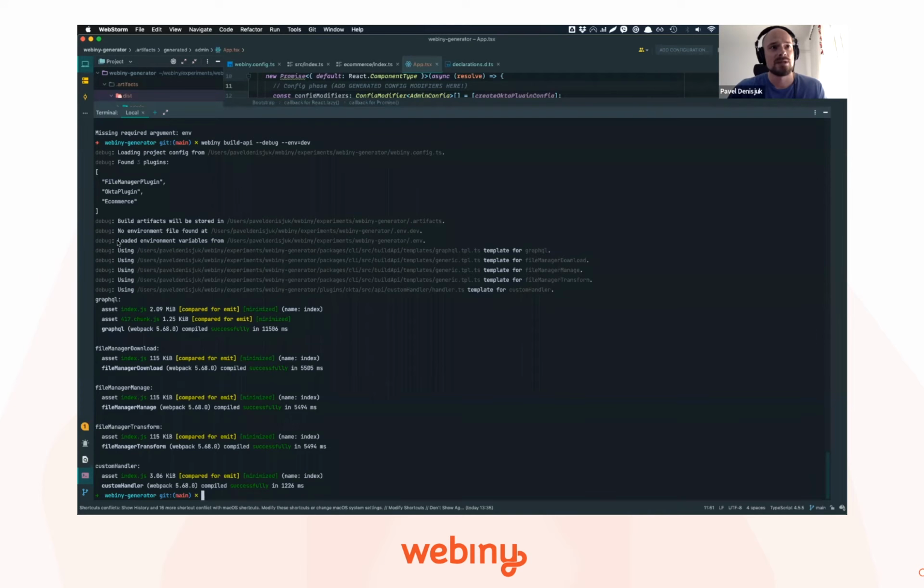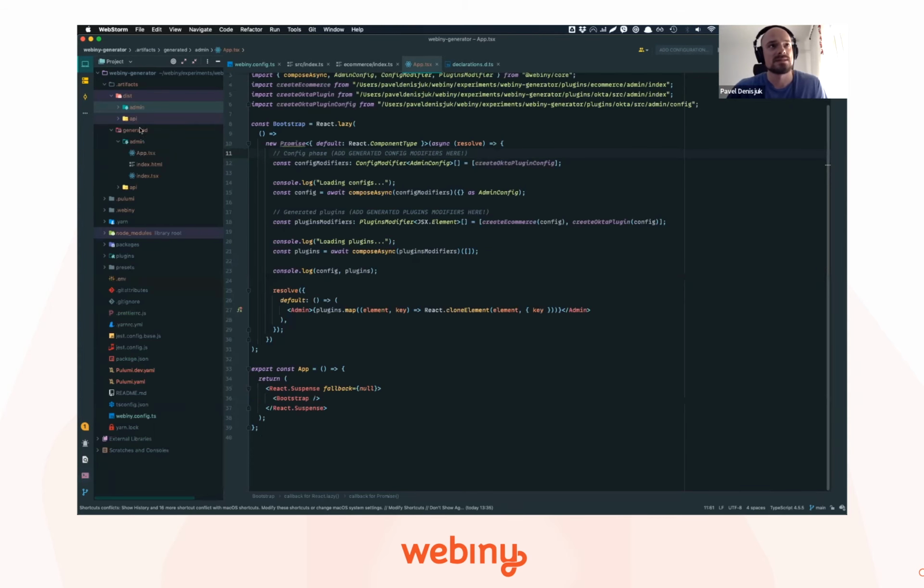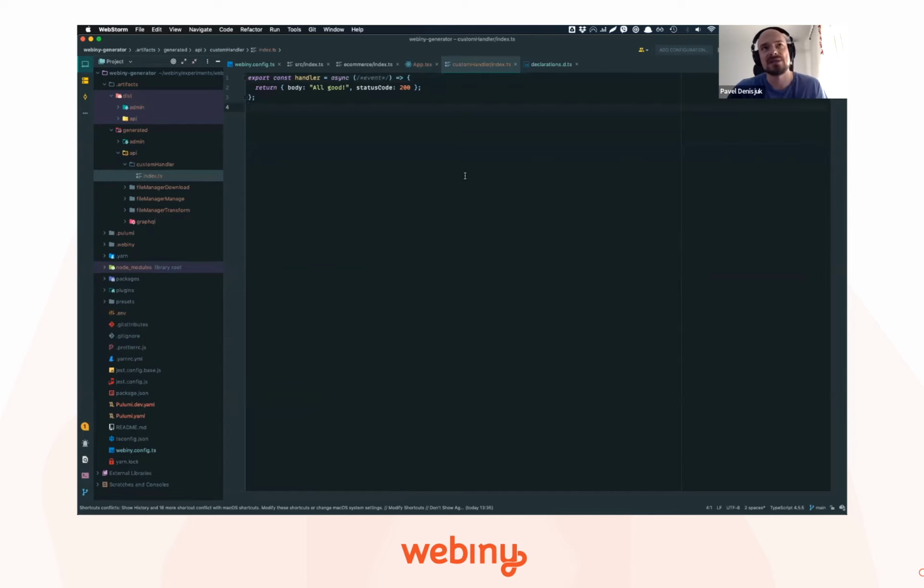So as you can see, we built 5 functions, and some of them, for example, the GraphQL one even has code splitting. We will get to that as well. So with this, let's take a look at the generated code for our functions. So let's cover custom handlers, the first one in the list. So this is your custom handler, right? It's like the simplest Lambda handler you can write, and this is generated using the custom template, which is basically empty. It just renders whatever you give it.